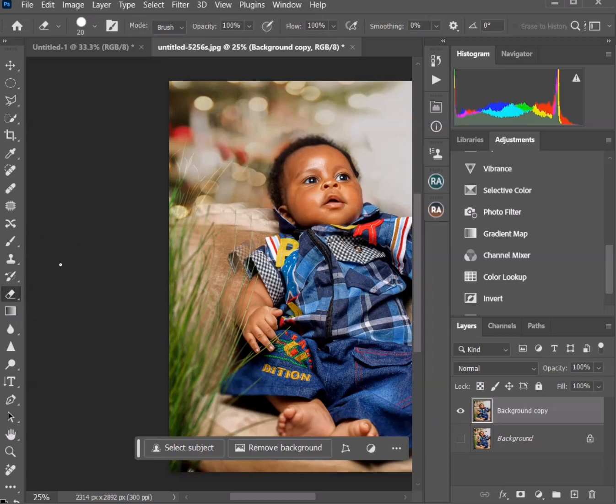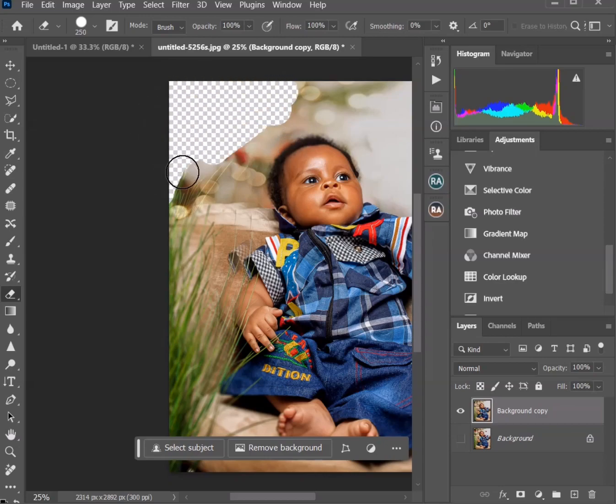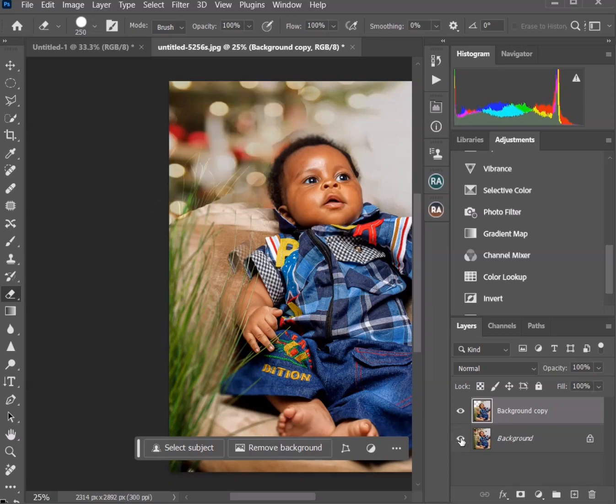So this is the eraser tool. When we erase all this, it's not going to show again. That means we are already deleting this from the background copy, but it's still there on the background. You can see the difference. You can see that something has been erased. So that's how that works. Let me undo that.